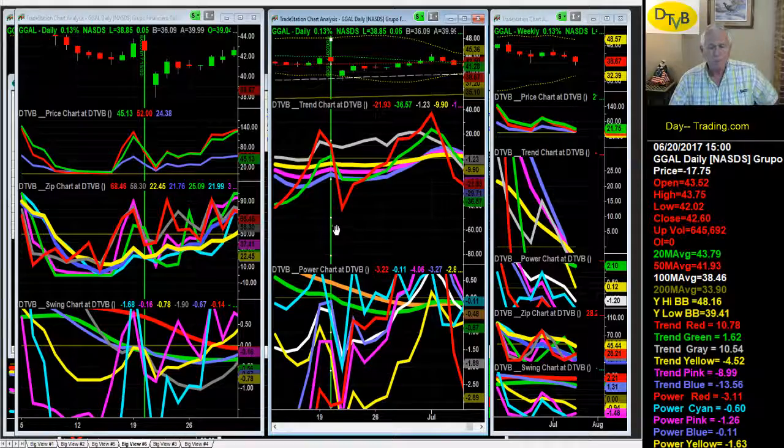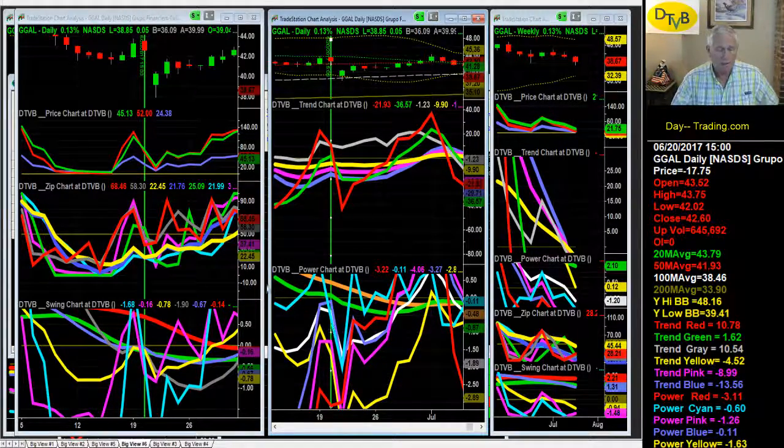And so we expect power green to be under zero the next day, so that would give us a strong indication that this is going to be a strong down movement. And why do I say that? That's because when I first looked at it, I saw all those low angle lines, either up or down in the power chart, while they were underneath the power orange and green.